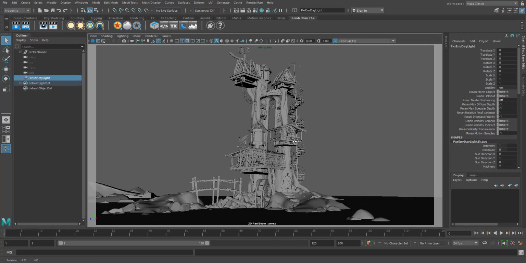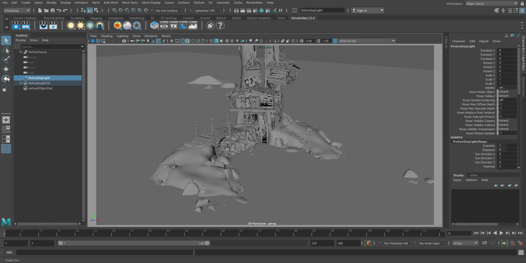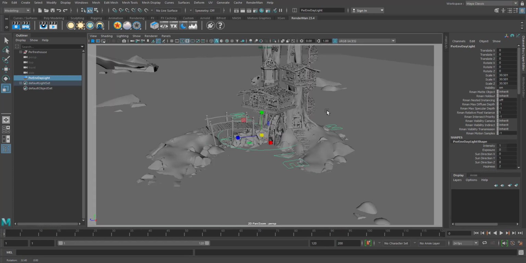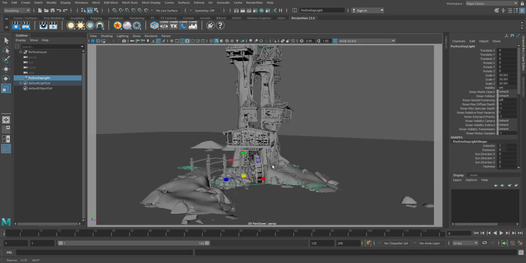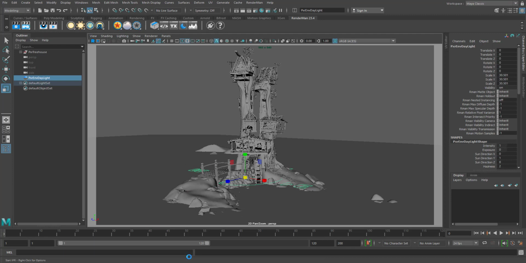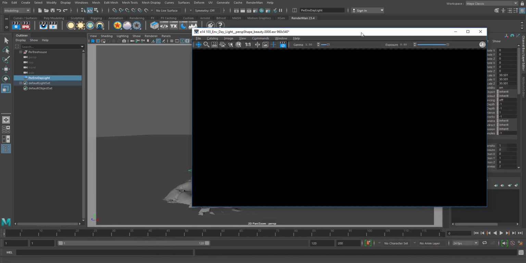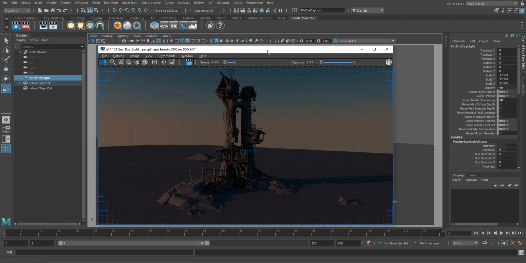Once I create it, we get the Environment Daylight in the outliner, and if I go to the perspective view and look at this, let's scale this. It creates this locator in our scene, and let's launch the render to see what it gives us. So this is what we are getting directly.